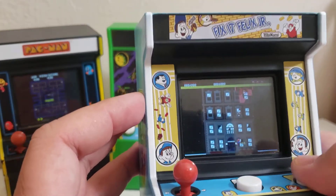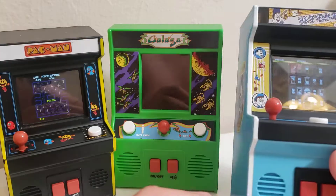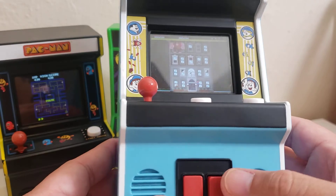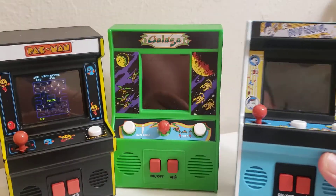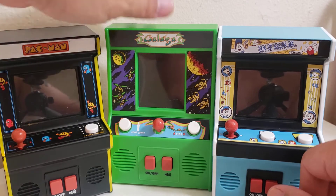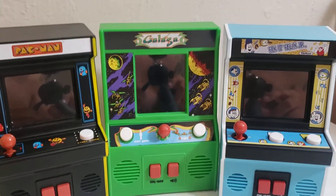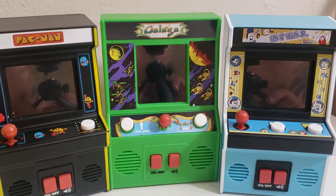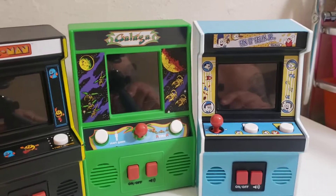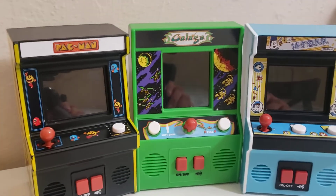You go up and fix it, he goes up further and whatnot. Yeah, it's actually based off the movie — really cool. I love these miniature arcades. There's a couple more that I really want to get just to have like a small collection, but I'm just glad that my kiddos actually love them too. Anyway, there's the collection — sorry you can see the reflection of my arm and stuff like that.